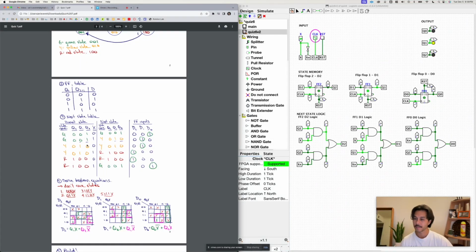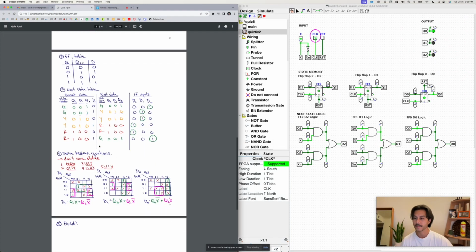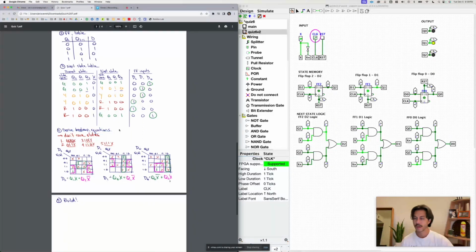Process is repeated here. If we were to add more colors and more states, this table would get longer, and then our Boolean equations and our K-maps would be longer, more complex, and we get into some 5 input K-maps. Next, we'll derive the Boolean equations. A couple things I did to prep for that was I circled the FF inputs for those flip-flop outputs with 1s, which would be the 1s in our K-maps, and then 2, I put the don't care states down here.